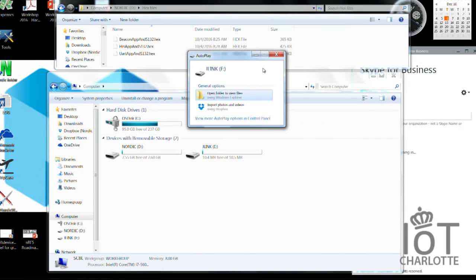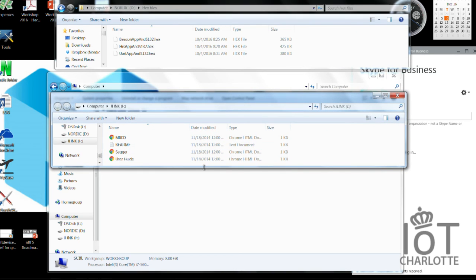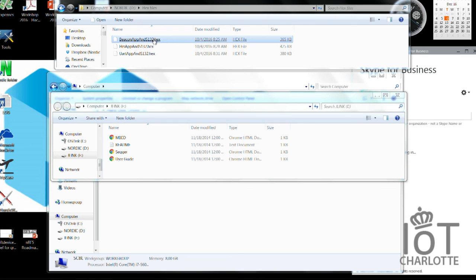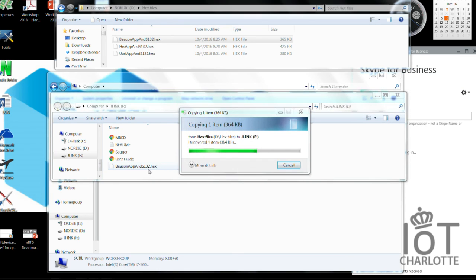So here's the board plugged in. I'm going to turn it on. So the emulator light will come on. Right. So there's the emulator light. It says open folder to view files. So there's the J-Link file right there, which isn't really there. It's just emulating this right here. So if I want to make this into a beacon, I'll take this beacon hex file, and I showed you how to get it out of the SDK, but you can also just drag and drop it. I let it go. See it copy?